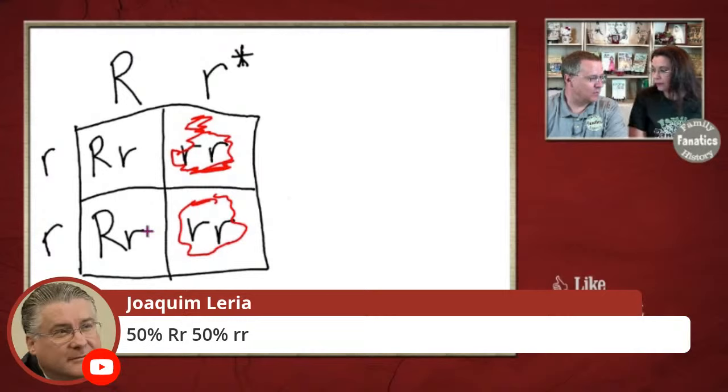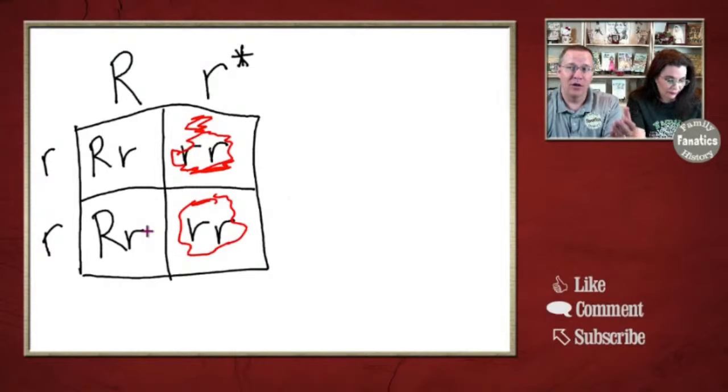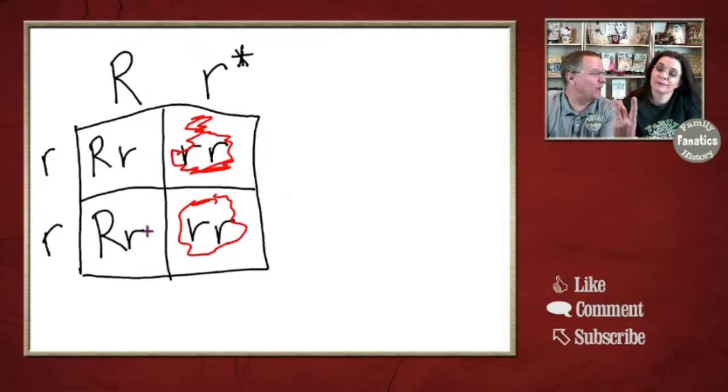So, yes, this is 50-50. If you are a carrier and you are having kids with somebody who does have red hair, 50% of your kids on average, or actually a probability of 50%, will have red hair. So if you had 100 kids, roughly 50 of them would have red hair. Now, as we just saw with boys and girls, this works the same way, because most people don't have 100 kids, so they can't run the statistics out like that. They might have two kids or three kids, in which case you can't have 1.5 with red hair. And it's possible that you don't have any with red hair.